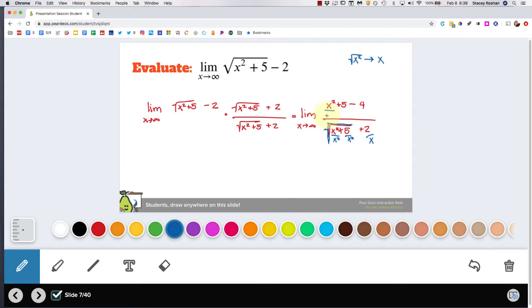Here, there's no radical in the numerator. Just divide by x, divide by x, divide by x. I could have simplified that as 1. But those are all going to go off to 0. So I have x squared divided by x is x, right? So I have an x on the top, 0, 0, all over root 1 plus 0 plus 0. The limit as x approaches infinity is infinity over, this is just 1 in the denominator, or infinity.